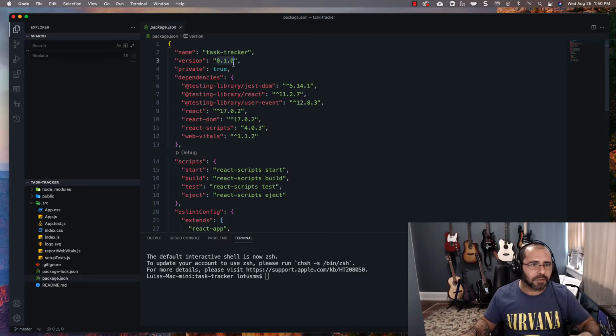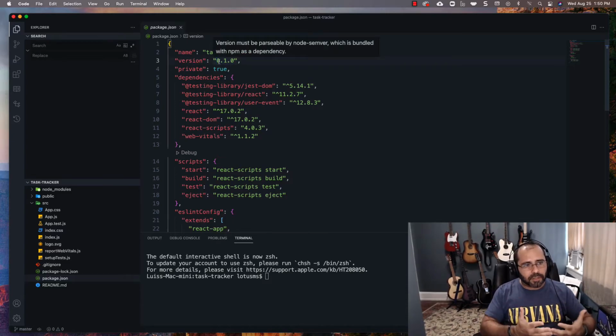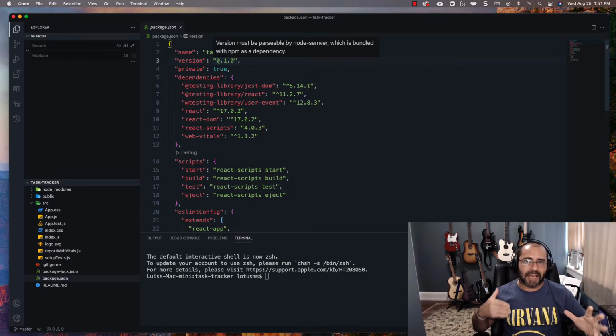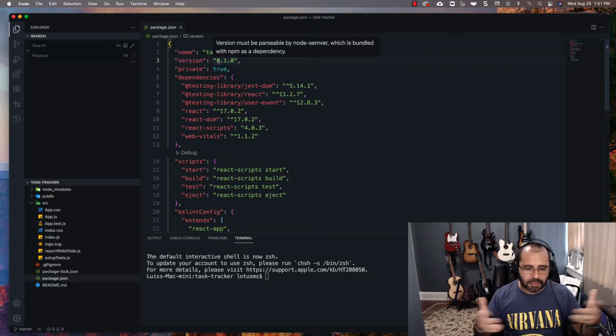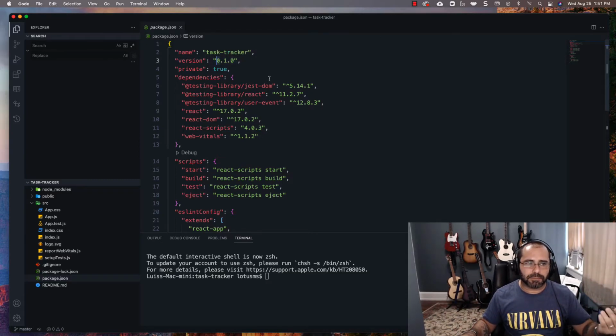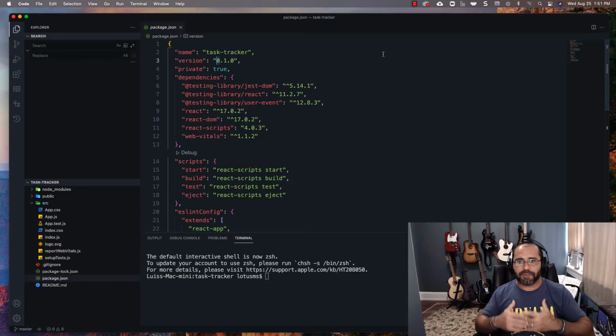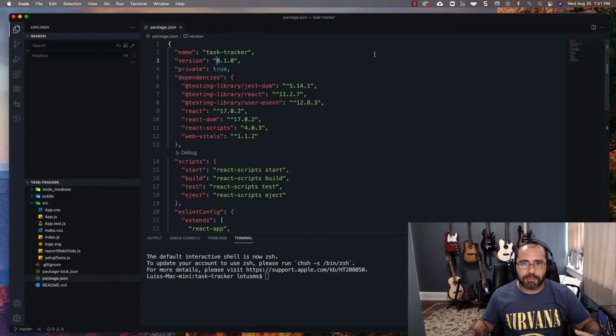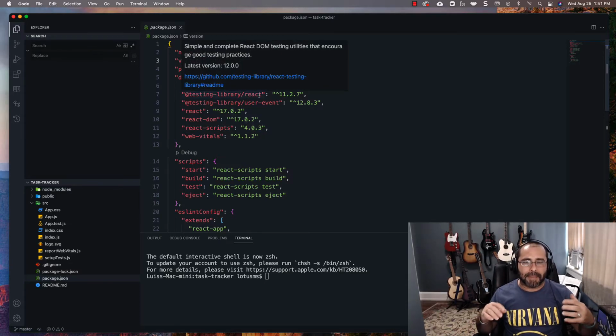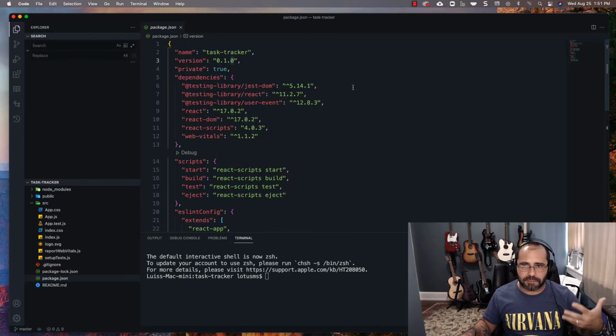It's version zero. As you start making more versions of your website, let's say your website is already out there, people love it, but then you're going to add another feature or something like that, you may want to up this number to version one and then version two. If you look at many things out there, like Facebook, for example, I don't even know what version it's on, because it has been updated and updated. Usually this part means you have any extra packages that have been added to it. And then this part is if there are any patches or bugs that have been fixed, okay?